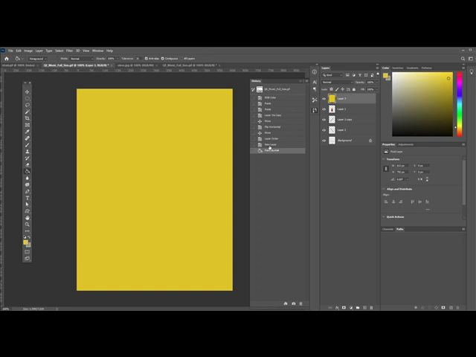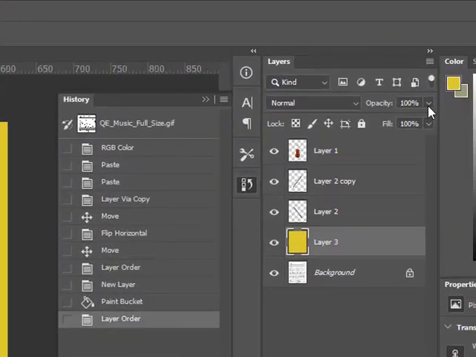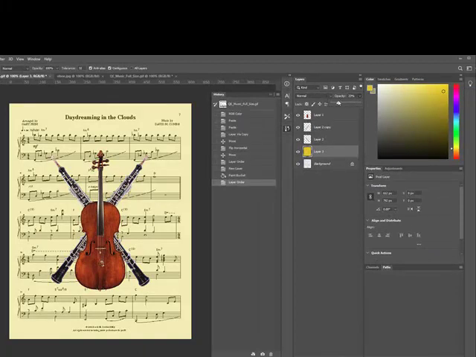All right, so two things I need to do: change the layer order and clearly lower the opacity. So I'm going to take Layer 3 and drag it so it's landing between Layer 2 and my background. Now the instruments aren't colored, but I need to lower the opacity just like we did in the painted image assignment so that that color is more just like a tint. Okay? And those are the steps.